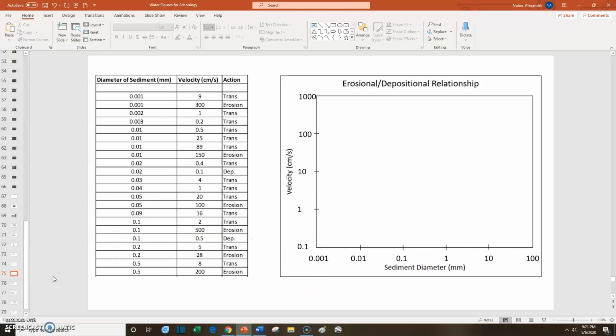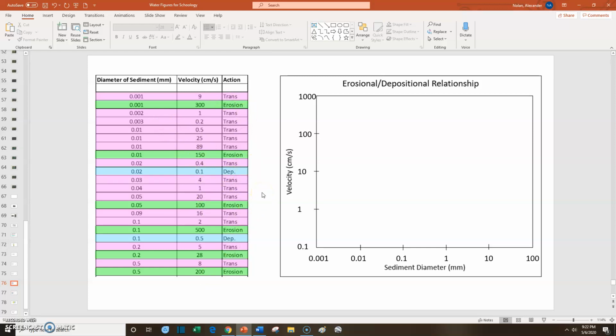So this is a lot of data to work with, and there's our axes, there's some of our data. Something I would really suggest that you do is color code your data. If you look at this table, I've color coded erosion in one color, green, transportation in another color, pink, and deposition in still another color, a light blue, powder blue. That's really going to help you keep your graph organized. I love color coding things. Some of you are natural color coders. I'm a color coder, and this really makes life a lot easier. Before you do anything else, just color code all your numbers. Erosion should be one color, transportation another, and deposition still another color.